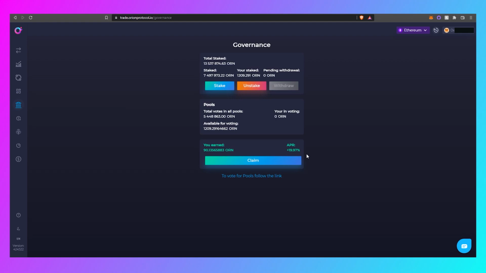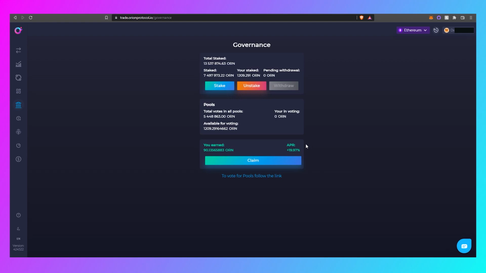The next fee that they were able to introduce to increase the APR is unstaking fees. It's pretty straightforward. If you unstake your ORN from governance or liquidity pools, you will pay a fee to do so. All those fees that are accumulated, again, are redistributed amongst all the governance stakers that are still staking. And another fun fact, since January 30th, about 30 days ago, they've accumulated 13,000 ORN from unstaking fees that, again, will be redistributed amongst all ORN stakers.